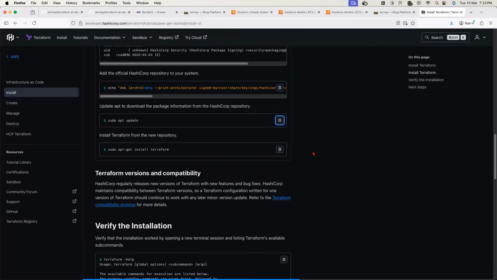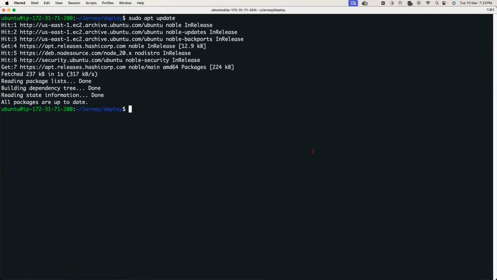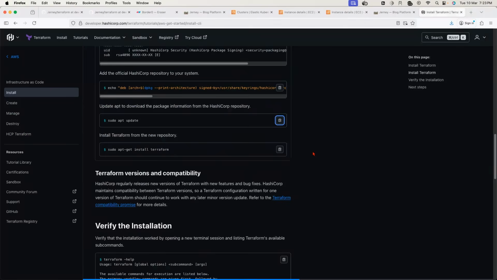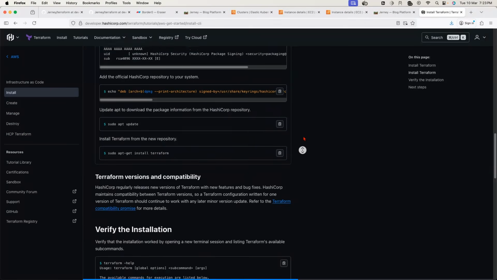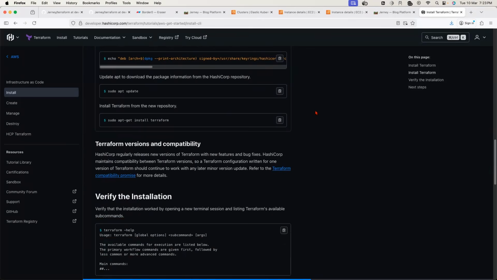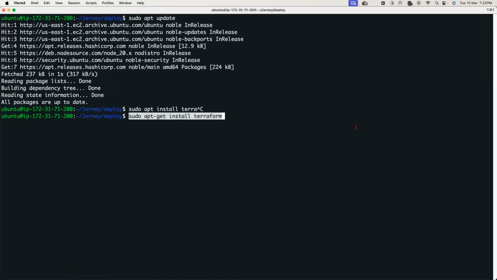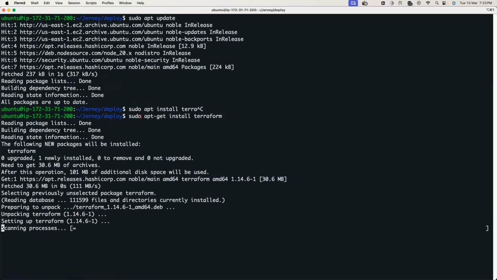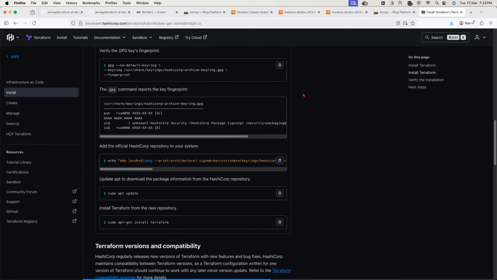By default, it does not have. Like on a Linux machine, if you just go and run sudo apt install Terraform, you will not be successful. Only you will be successful when you add HashiCorp related packages to the apt repositories. Now this command will work. Sudo apt-get install Terraform. So basically for this to work, we executed all the commands before. This is for security best practice. The GPG key, signing off it, verifying it.